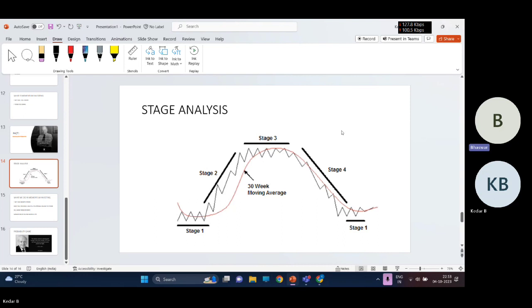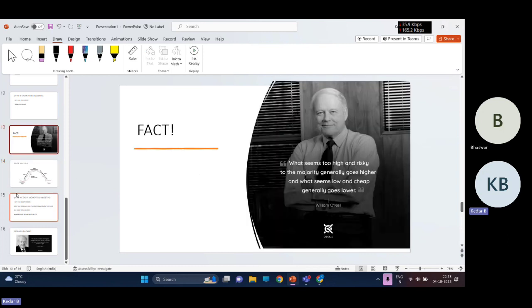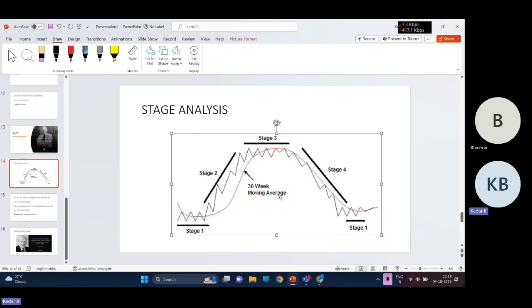So basically, but then again, this raises a question: will you find stocks like these, stocks which have less overhead supply, all the time? Like even 10, 20, 30 years from now, will you keep finding stocks like that? 100%. This picture I've taken is of this stage analyst. This stage analyst is Stan Weinstein. You can go and check from which year.